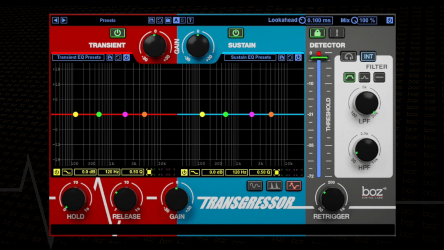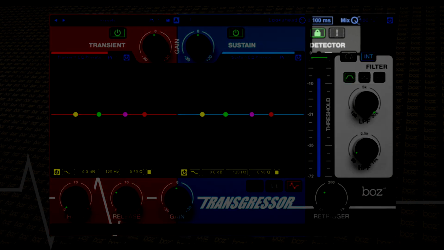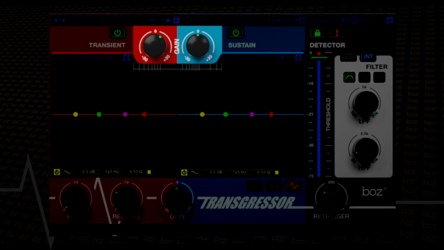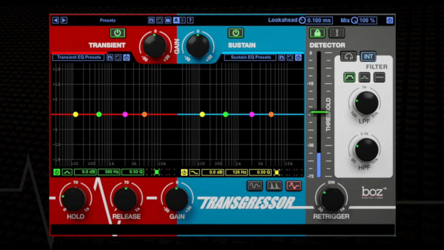We can change the behavior of the detector using the exclamation point. When active, audio absolutely must breach the threshold to be considered a transient. This is useful for percussive sources like drums. When inactive, audio that gets close to the threshold can be considered a potential transient. This can be useful for pulling transients out of melodic sources with low dynamic range.